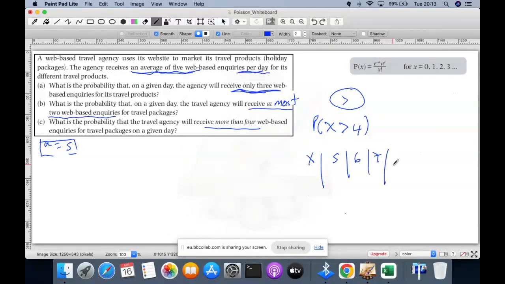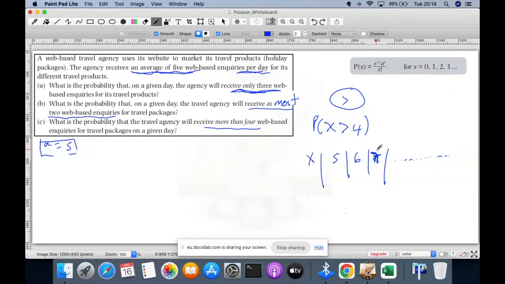Now here's the thing about the Poisson distribution. There is no limit to x. For the binomial, we had a fixed number of trials. Like in the example before, there's only 6 stores. You can't go more than 6 stores. But for a Poisson distribution, there is no cap of how many people can inquire in a day. So this can go all the way to infinity. And this is a very important property.